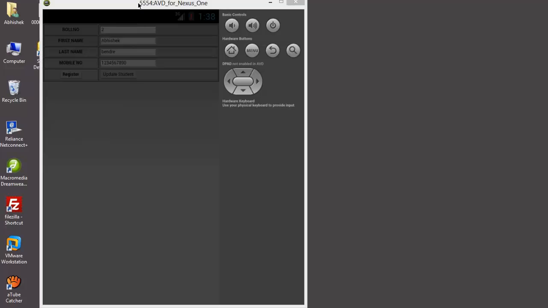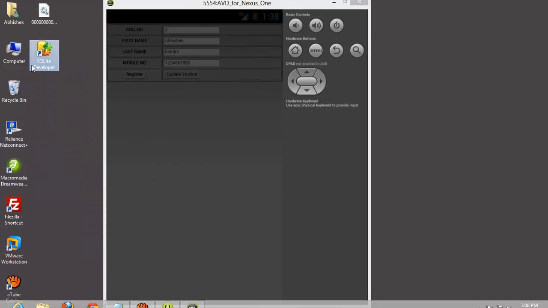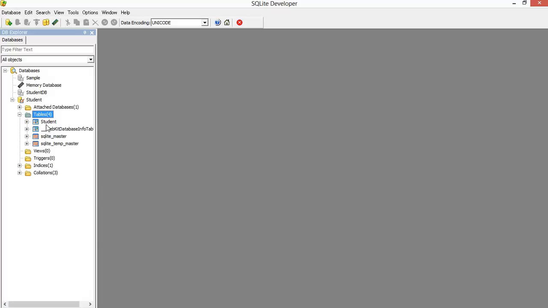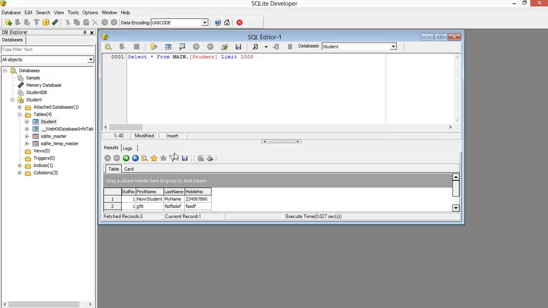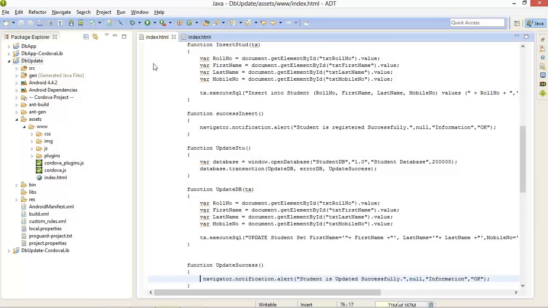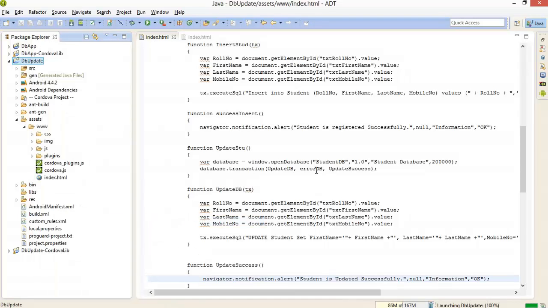which we have seen before in our database. There was Abhishek Bendre 1 2 3 4 5 6 7 8 9 0. Okay, we will change this data. Now just run your application, run as Android application.